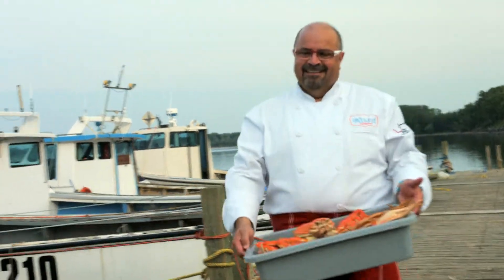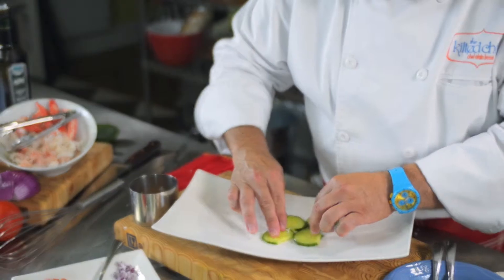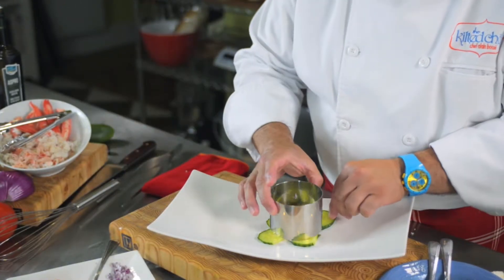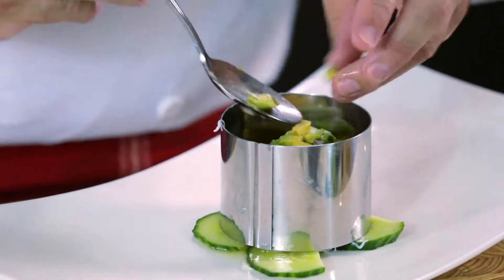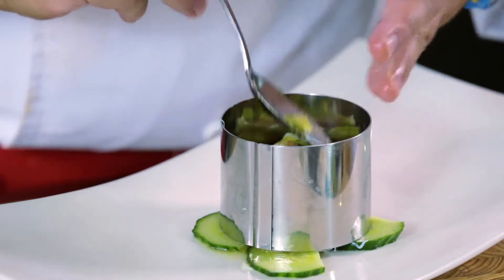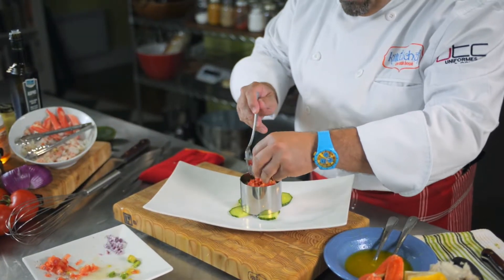I've found in my restaurants that we use a lot of snow crab. I find it very delicate, and it enhances the menu — you can add a certain amount of crab to a steak, for example, or add it to a casserole, or do a top-up on a chowder, or use it as a beautiful garnish. The crab is delicate, fresh, moist, and extremely good for your health.